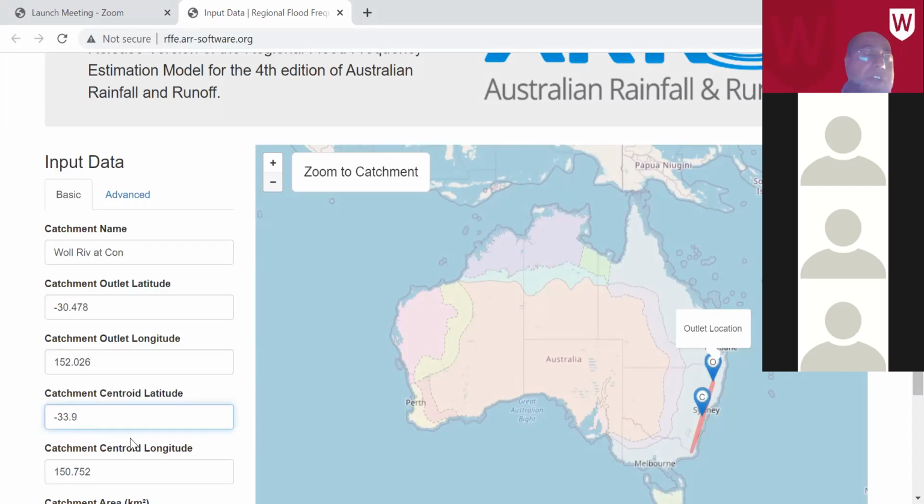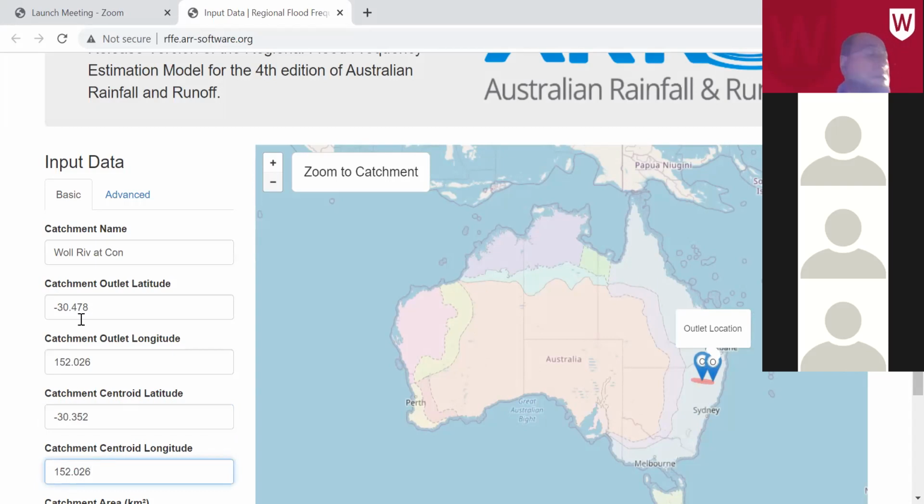Then come to the centroid of the catchment, which is minus 30.352, and the centroid longitude is 151.936. Let me check the data again.